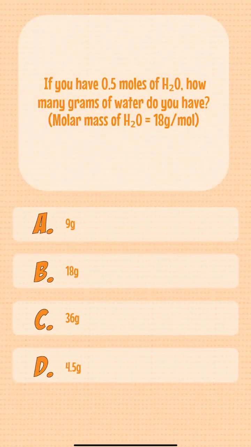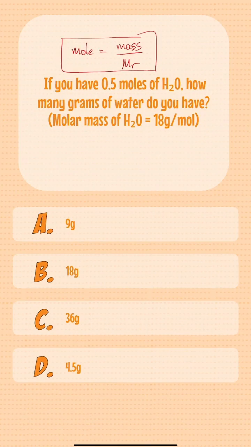So we got some proper mole calculations here. If you have 0.5 moles of H2O, how many grams of water do you have? This question, let me know what you think the answer is. Comment what you think the answer is. Tap on the screen a few times and let me know. So for this one, you're going to use the equation moles is equal to mass over MR. Okay, so moles equals mass over MR.